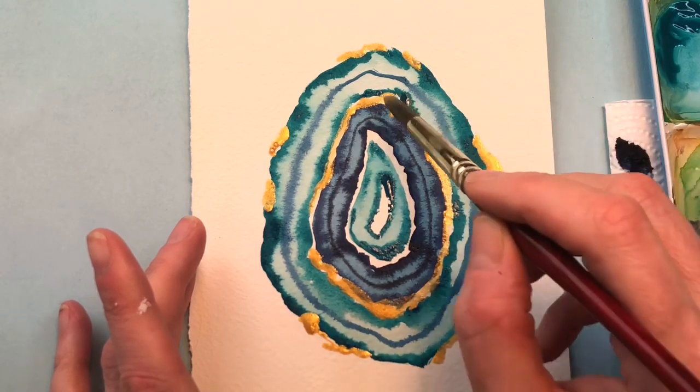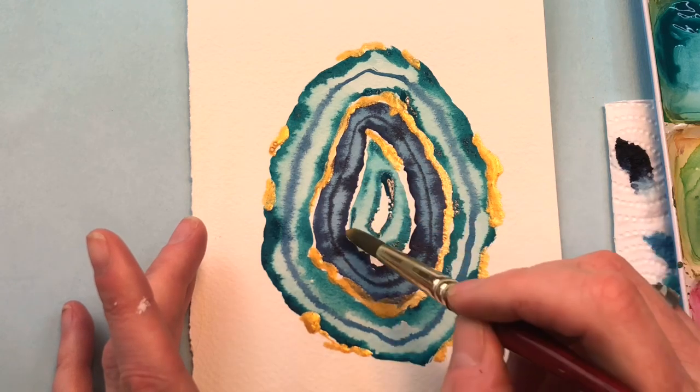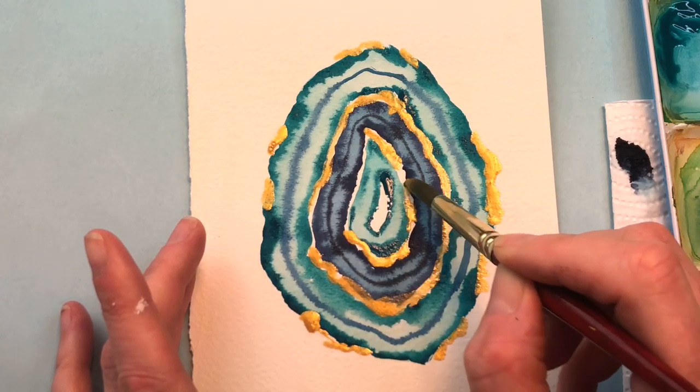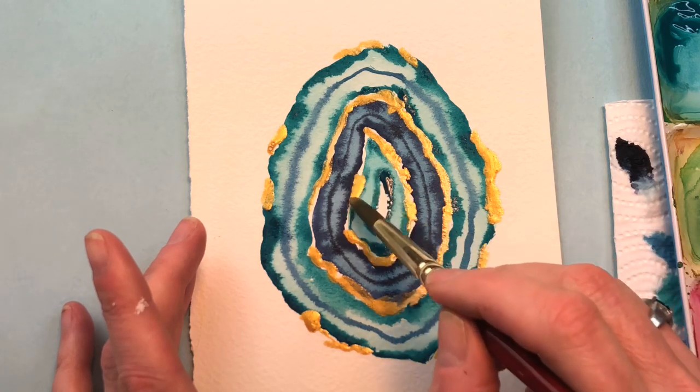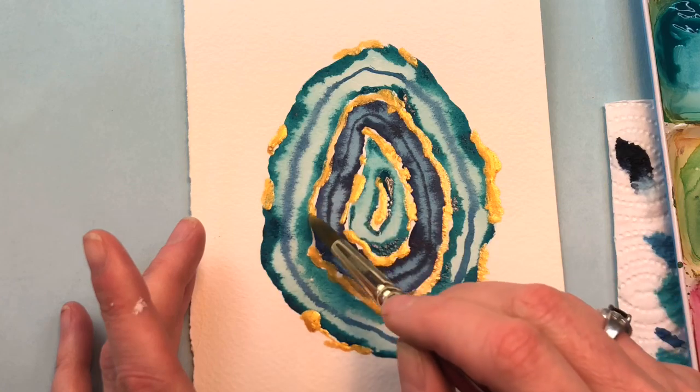I guess I'm really into this gold ink these days. Again, with this white area in here. It's still wet, but it doesn't matter. If it bleeds, it's kind of cool. And I'm filling in the center here. This one's a lot different than my last one.